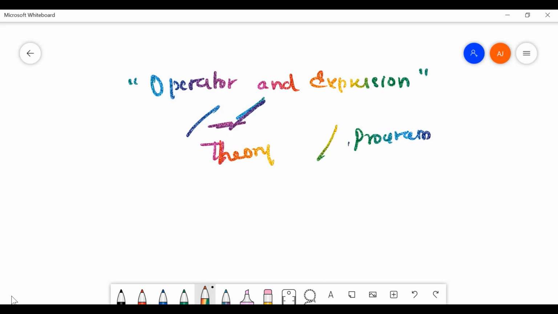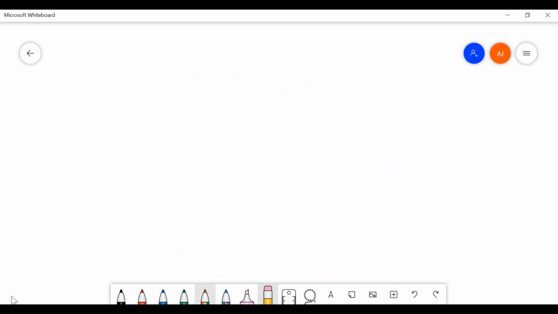Program means not C code, but a numerical can be asked, for example solving the expression using increment or decrement operators. I'll be covering both topics, theory as well as the expression solution. So let us go to the first question.